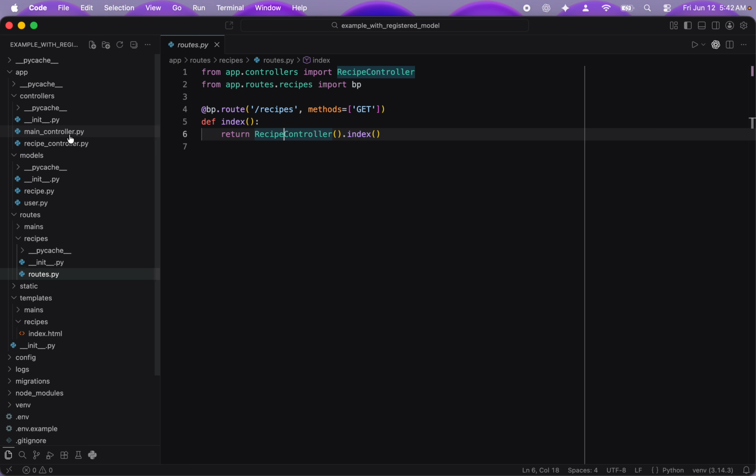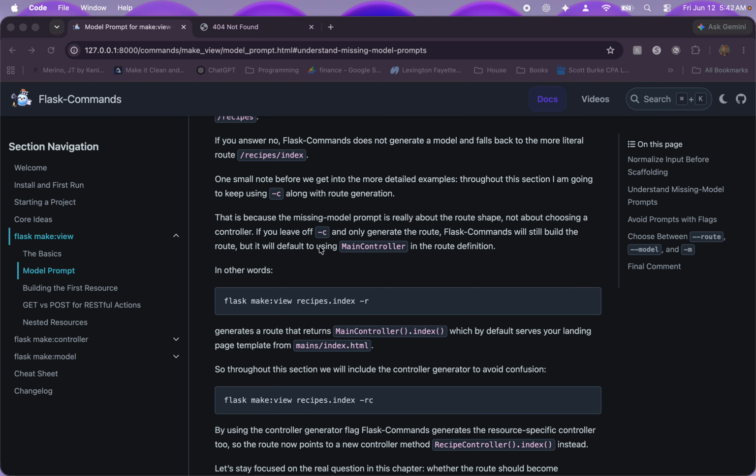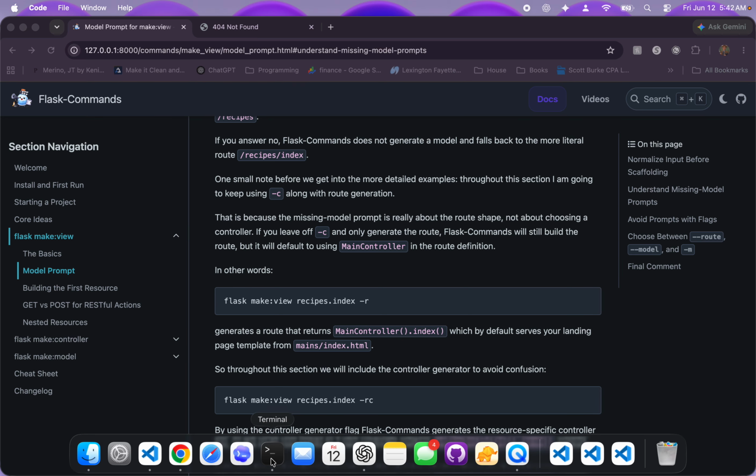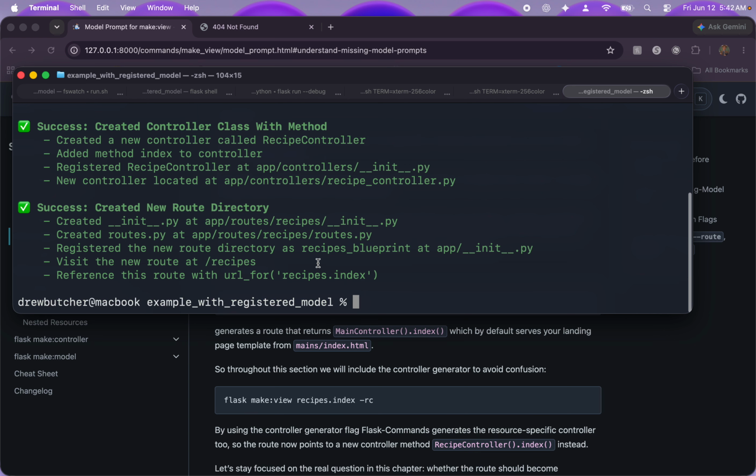So I just wanted to show you that, and then we will always put -RC in the rest of these, on this particular page's docs, we'll use -RC. But I just wanted to show you it doesn't break necessarily when you leave off the C. So that's what this example is about.